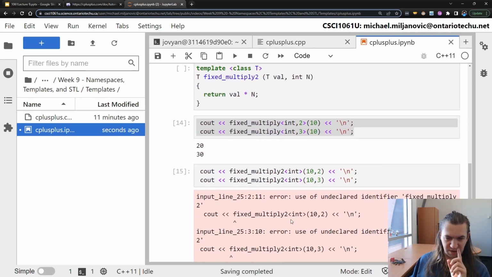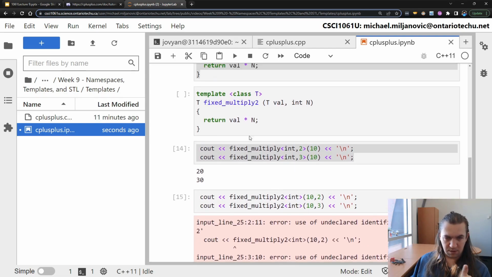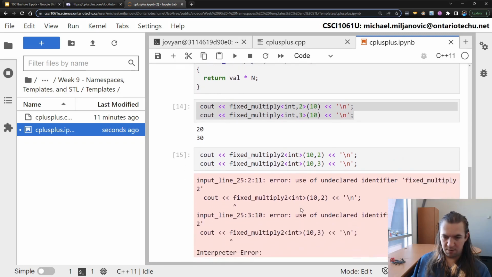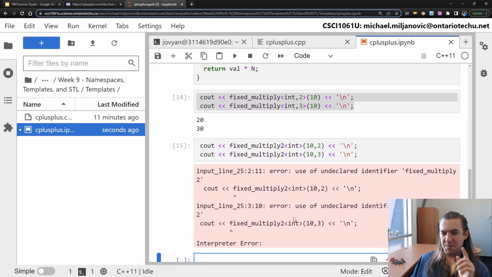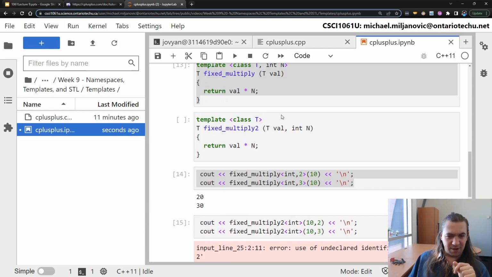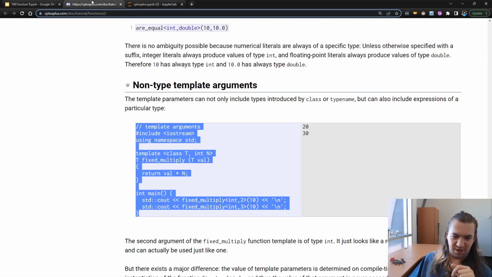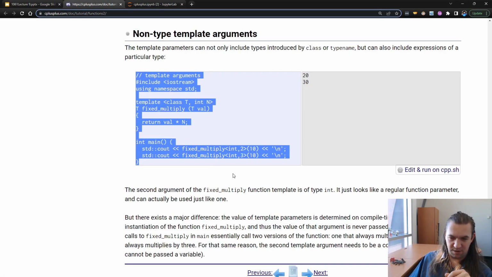Oh, does this not work? Am I not allowed to do that? Class T. Use of undeclared identifier. Oh, maybe I'm actually not allowed to do that. Huh. Okay, well, now we can probably see why. Is that explained, I guess, over here?